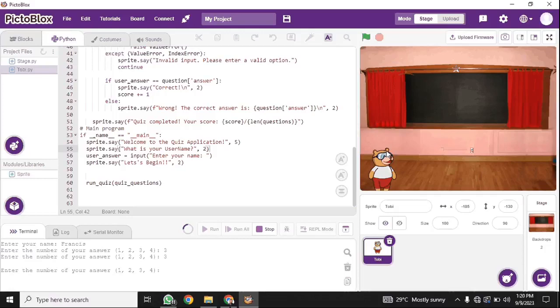What do you think? Let's choose 3 again and see what we get. Wrong. The correct answer is distance, which is 1. So our quiz is completed, and your score is 1/3. We've gotten our grades now.